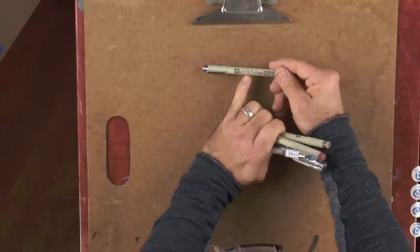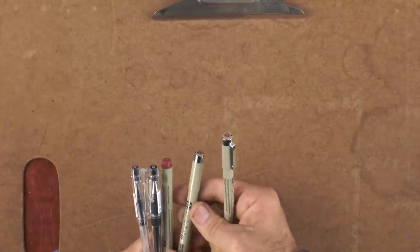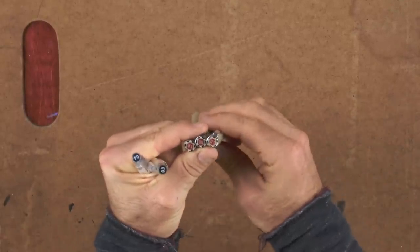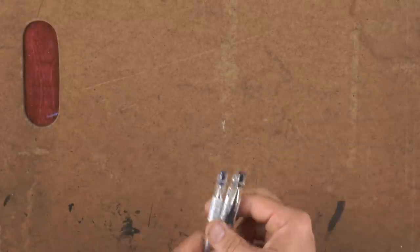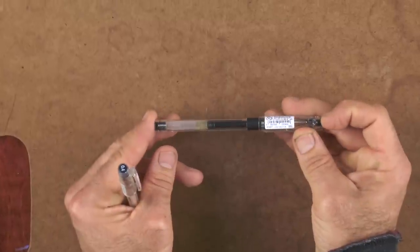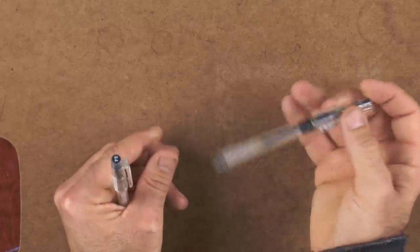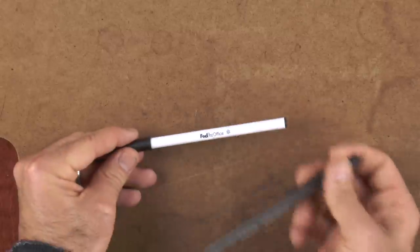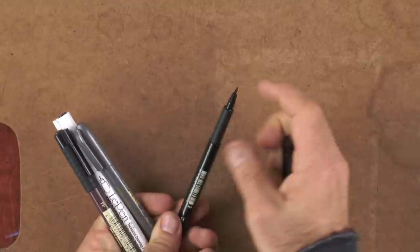These little micron pens — 0.005, the burnt sienna ones — come in different sizes. The 01 and 0.005 are smaller; as the numbers go up the tip gets larger. I've got a couple of varieties. Then there are the Pilot Hi-Tec-C pens — I like them a lot. This is a 0.3 and this is a 0.4. Smaller numbers mean smaller tips. You might want to try a bunch of varieties. There's also your normal Bic and Paper Mate from FedEx Office — those work fine too.